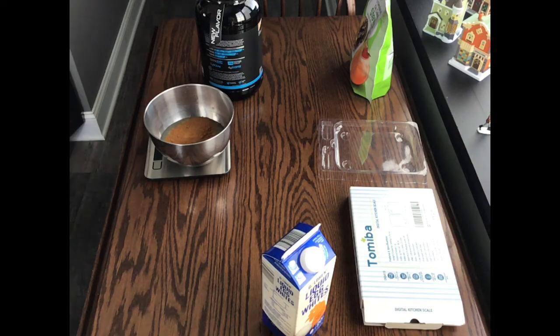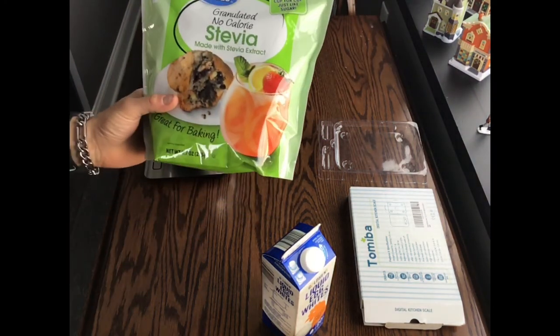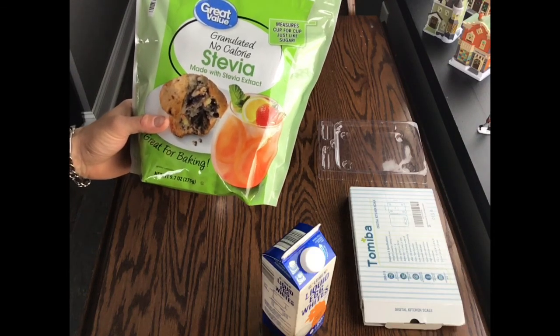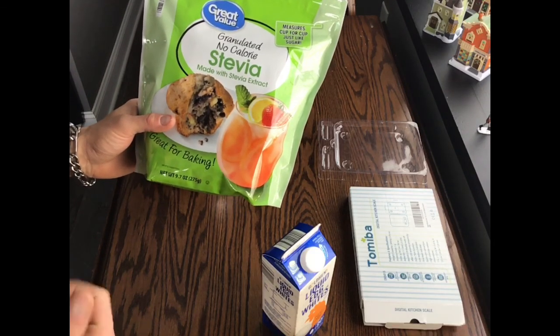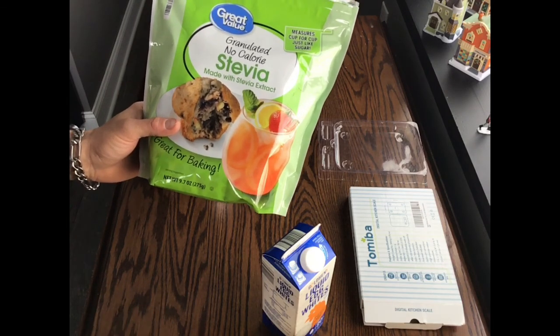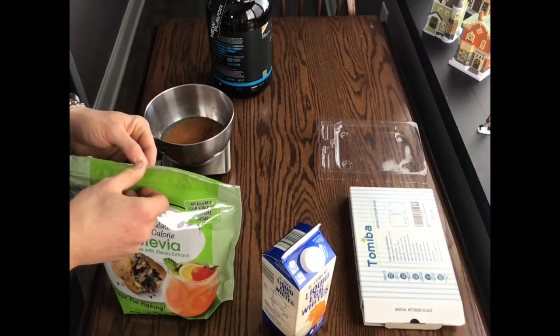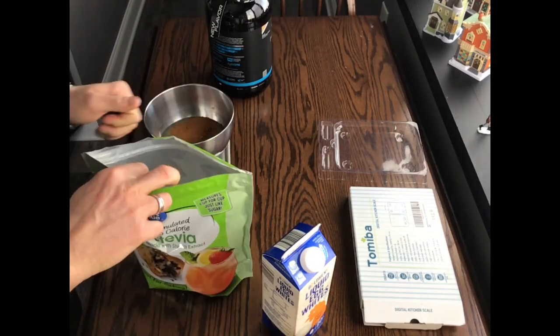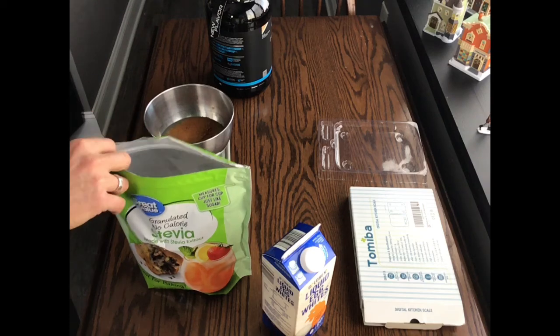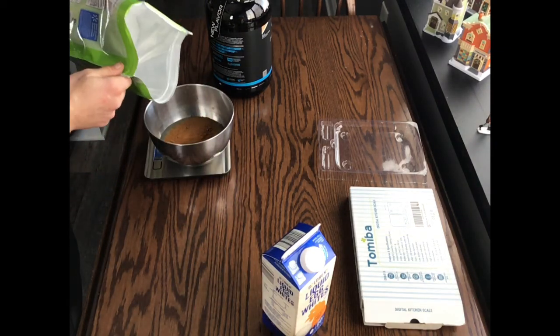And then you want to use some stevia or Splenda. Any of them will work for you. I just use the generic brand. You definitely don't want to use sugar. Splenda or stevia will work just fine for this, and you're going to use 5 grams of this.